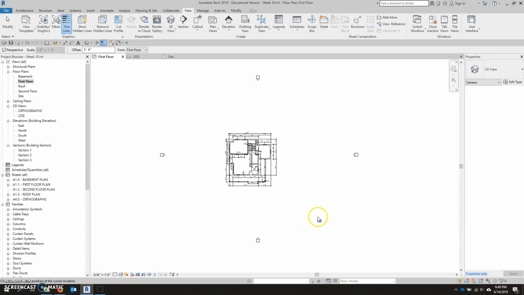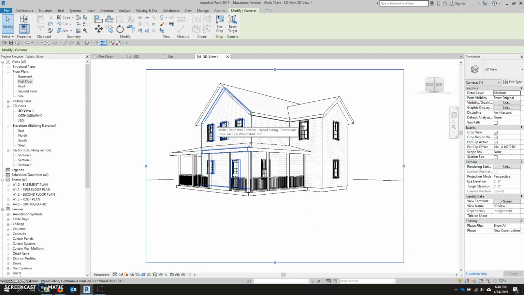So we're just going to click out on this side, on the southeast side of the house. Click once, pull my mouse, and make sure that I'm clicking on the other side of the house so that my view cone encapsulates the whole house. So my second view click is there. It automatically takes you to the 3D view.